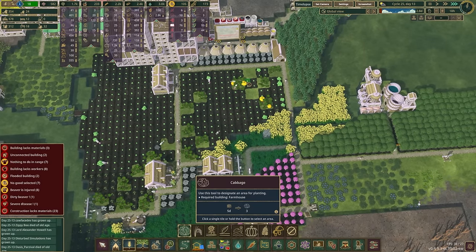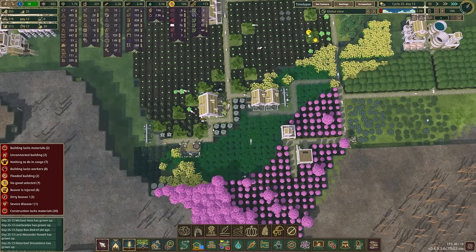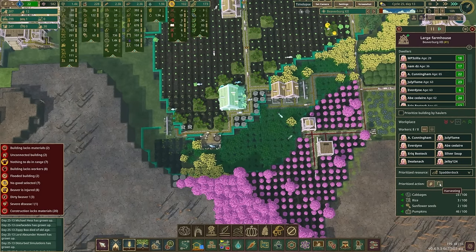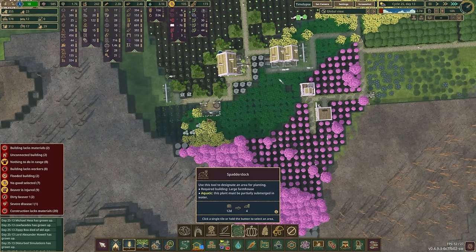Okay, I've got some more space for cabbages here. One little bit at a time. There we go. Got some more spatterdock to plant. There we go. Making progress.